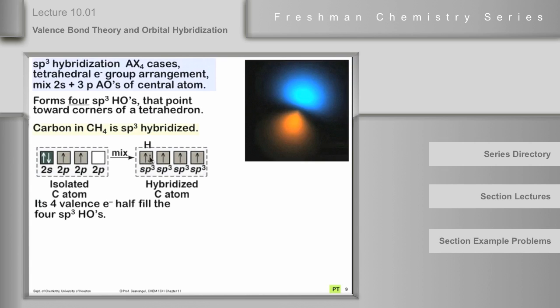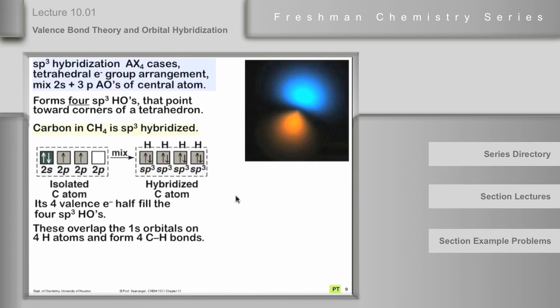We would describe this in writing how? How would we do it? Carbon sp3, hydrogen. What's hydrogen? 1s. Carbon sp3, hydrogen 1s. That's the valence bond description of the bonds in methane. And a couple years back, that question was on the MCAT exam. I was surprised. So that's one CH bond. Here's another. Here's a third. And there's the last one.